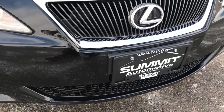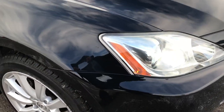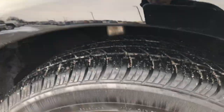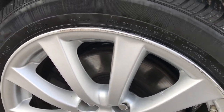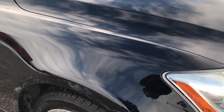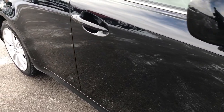No major dents or cracks in the front bumper, just normal road wear. Hood is in really nice condition, I didn't see any dents on that. Passenger side rim — no major imperfections, a couple little scuffs but nothing major, typical of a car this age. As we go down this side of the car you can see just how clean the body is and how reflective and glass-like that paint is.